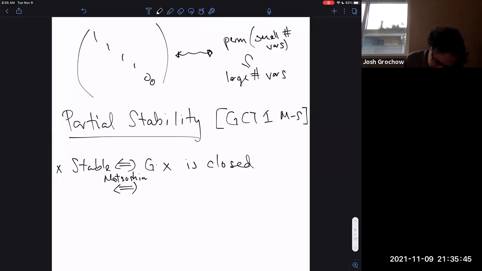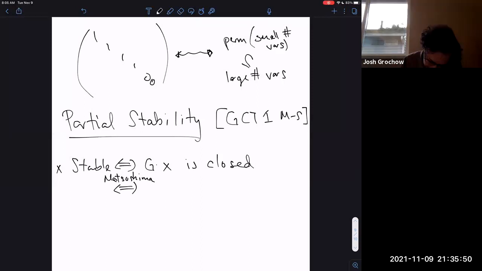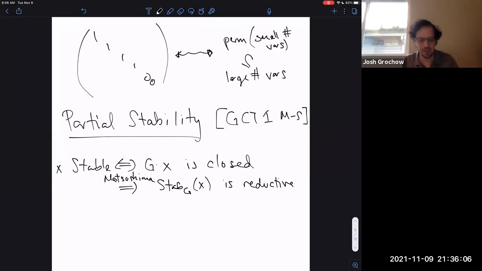Okay, and there's a theorem that goes by the name of Matsushima's criterion, but was proved in various levels of generality by various people, that says this means that the stabilizer of X is reductive. Sorry, I should have one direction here. The other direction tells you it's affine, but not necessarily that it's closed in the given embedding. And that's nice because we like reductive groups, right? We can talk about their representation theory and multiplicities and so on.